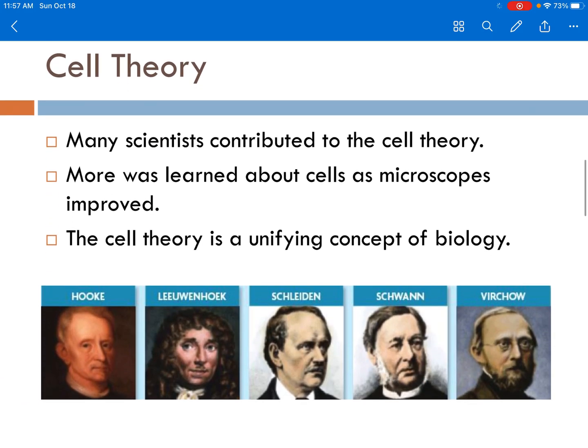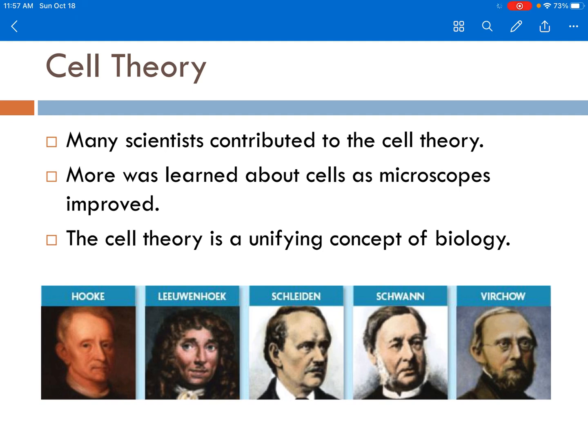So first of all, when we talk about the cell theory, we just want you to know that there are many scientists who contributed to the cell theory. As we learned more about cells through more powerful microscopes, once those started to be developed, we were able to see cells a little bit more clearly and learn a little bit more about them. But the reason we want you to remember the cell theory is that it is a unifying concept of biology. And the 5 gentlemen pictured here on your PowerPoint are 5 individuals that all made a contribution in some way to the cell theory or the discovery of cells.